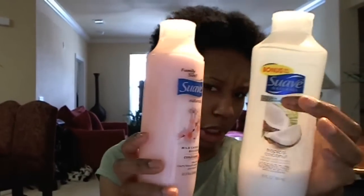The conditioner — that's the main focus of the video. This is a really good conditioner. If you start out being natural and you're hearing about co-washing and conditioner washing, I would definitely start using Suave Natural. It will not break your bank — it's very easy, and you can pile it on with other stuff.